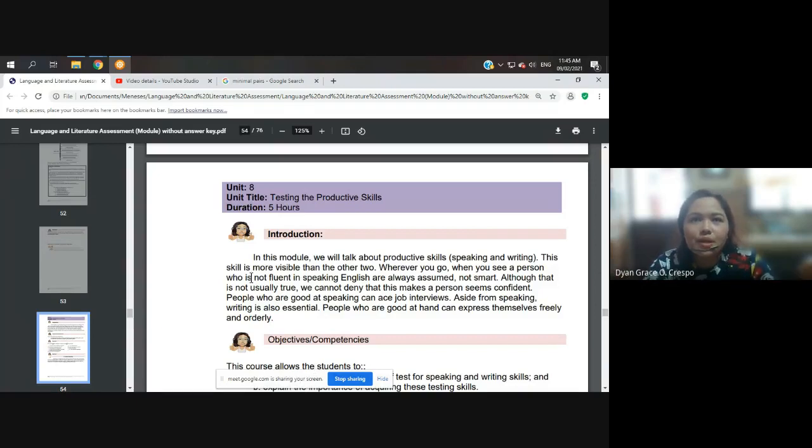Now, when you were younger, you were asked to listen, read, and then answer. Now, as you grow older and the tests get harder, you will have to produce materials so that they would know that you understand. One of the things that you are tested on in college muna before us is you should have a research. You need to produce something.